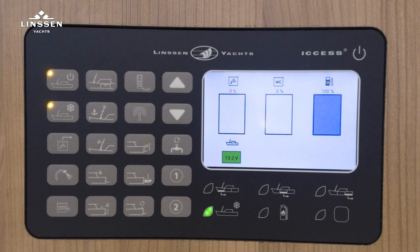Looking in detail at the main switch panel, the first button features a very clear icon to start the main switch — the west icon. Afterwards you'll find an icon for the switch panel at the steering position, activating the domestic water pump, switching on and off the deck wash pump if installed, and the boiler calorifier can also be switched on and off.